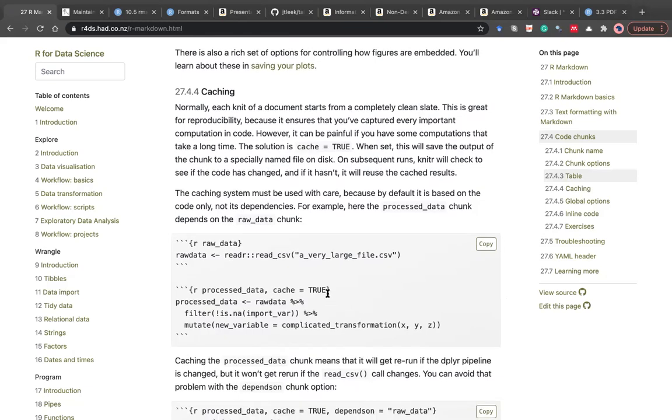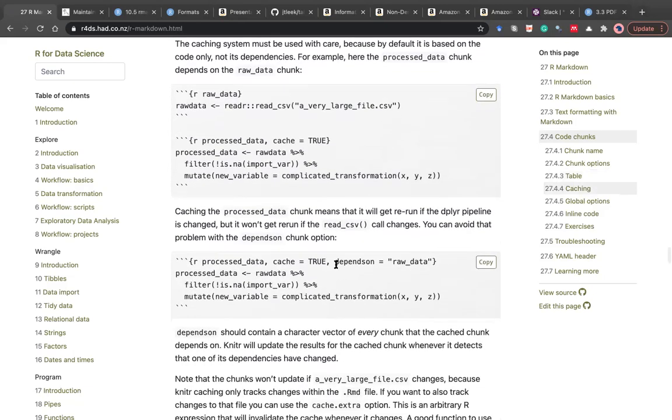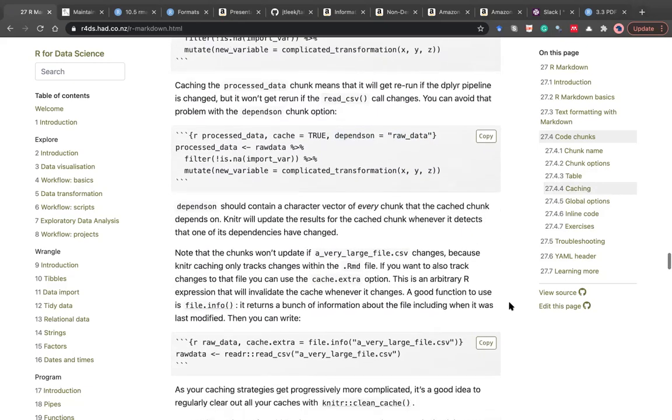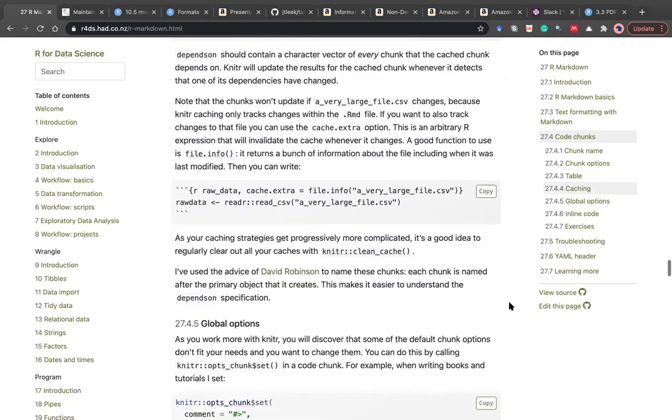However, the issue comes if you have two chunks that are related to each other, and you haven't changed the one that you've cached, but you change the chunk it is dependent on. In that case, you have other options, of course. You can use dependson, things like that, to indicate that if the other chunk is changed, then this one also needs to be re-updated. So I think that was a very smart move that they made.